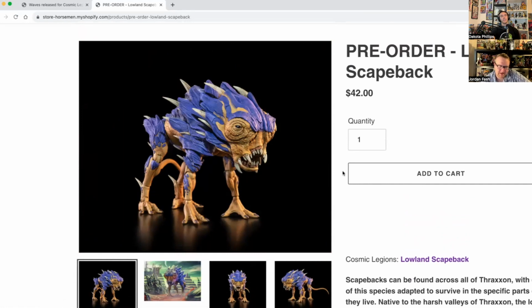Right. I feel like I would have these more as a pet for one of the next reveals. I would have them be very vicious, but with their owner, they'd be like, oh yeah, just a giant, ugly, cuddly kitten. That would be my story in my head. Yeah, and that's the beautiful thing about these, is Dakota gets to make up his own story in his head. Exactly. And this is one I'm probably going to be picking up. Okay.